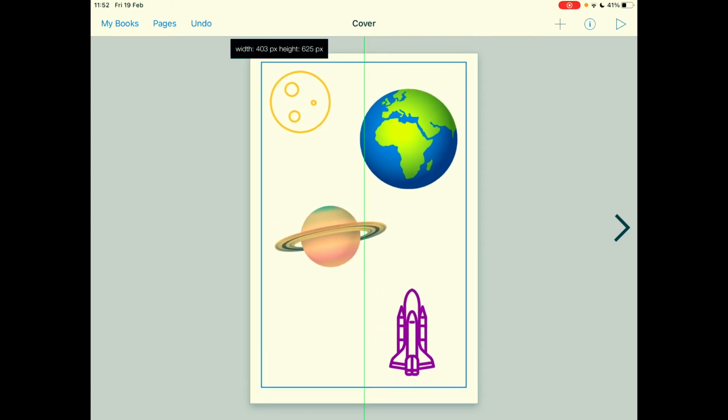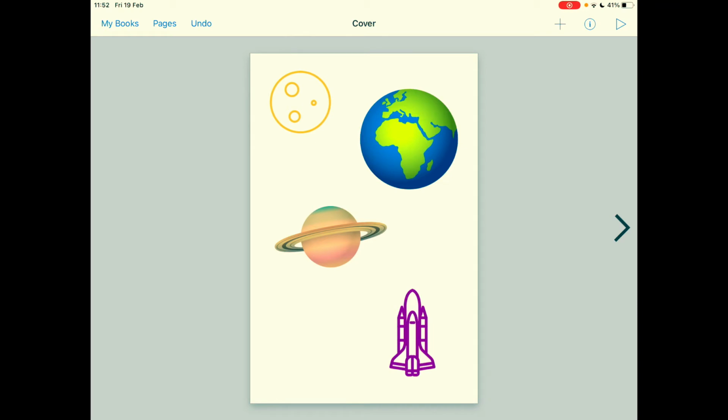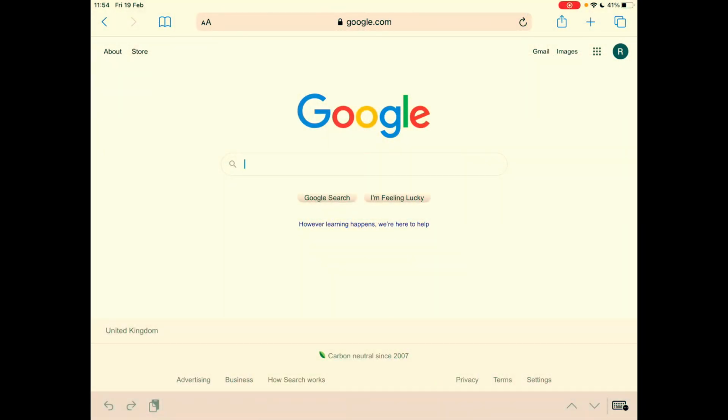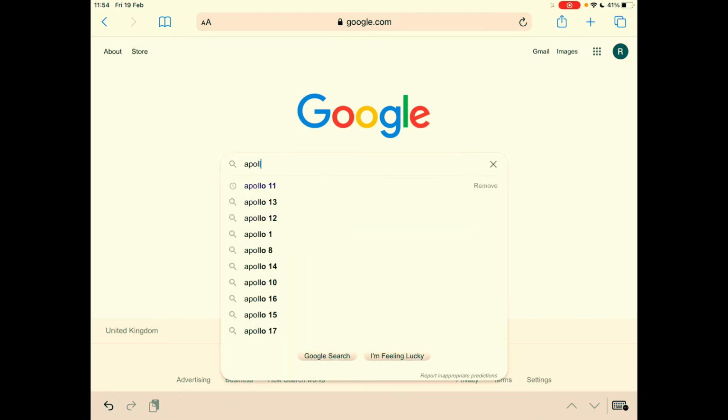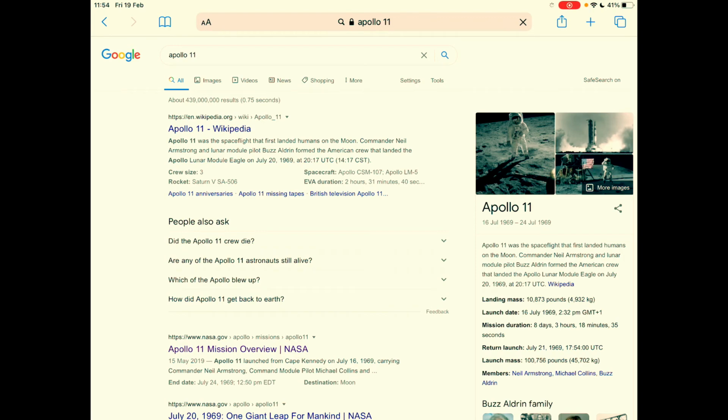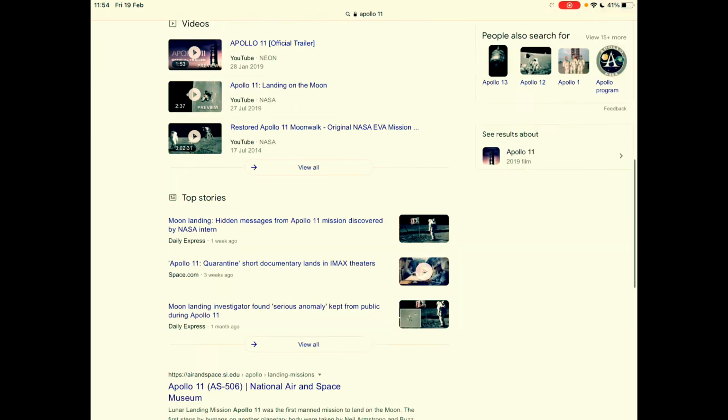of your work. Okay, so auto draw and the emojis on Book Creator, very, very cool for adding in different images onto your work. So last thing on IDL topics is using the Safari app for the internet and using the reader view mode. So for example, again, continuing with our little space theme that we've had today, if we search for Apollo 11, you will obviously know how Google works and you'll get lots of different links on here with lots of different websites.